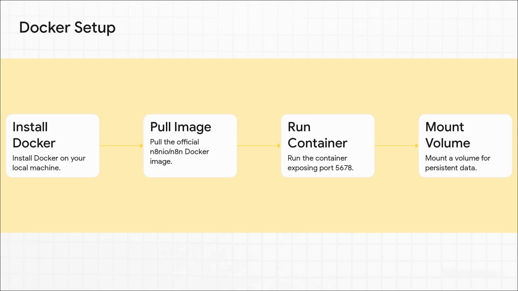Now, if you're looking for a more robust, sort of production-ready environment, Docker is definitely the way to go. By pulling the official N8N image, you're guaranteeing a consistent environment totally free of those annoying local dependency conflicts. Just whatever you do, do not forget step 4. You have to mount a local volume so your workflows actually survive a container restart. Seriously, don't skip that part.